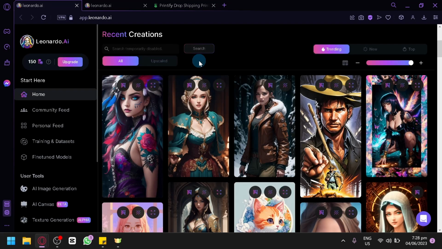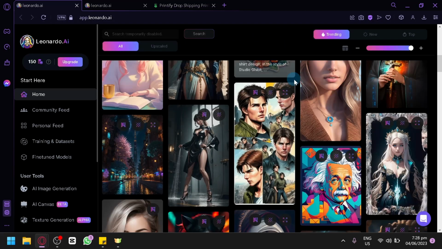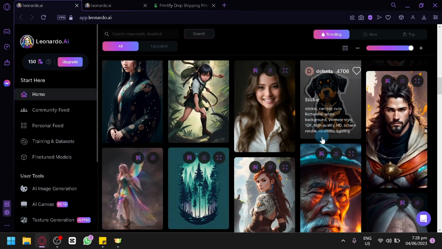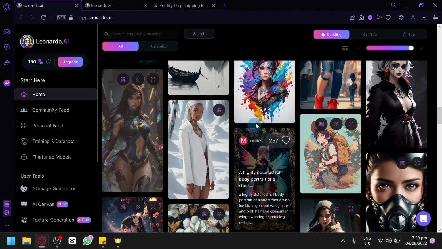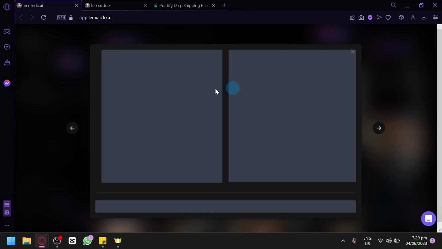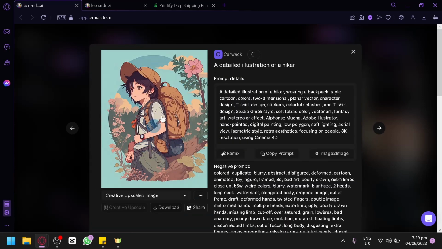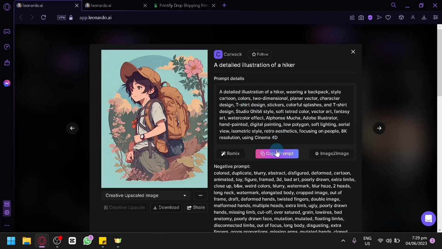So let's get started. Now I'm going to give you a tip to create amazing designs. Now, like I said earlier, you're going to have to think of a topic. Now, our topic would be, let's say, a cute animal. Then, you're going to look through the community feed over here. Let's look through the different artworks presented by the community, and you could copy their prompts and then start creating your own artwork. For example, over here, we have this very detailed design that you could use as an inspiration for you to generate your own output, and you can simply copy their prompt over here.